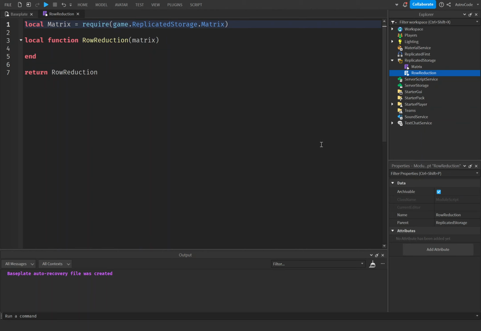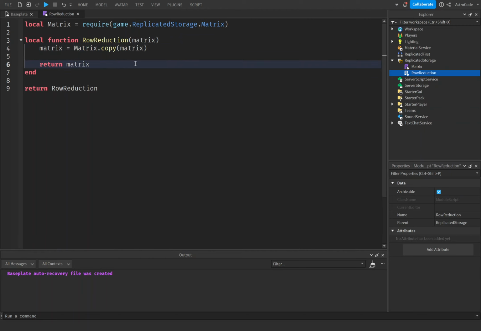Okay, so where do we begin with row reduction? Because I have an algorithm here, but going top to bottom is not very helpful. Well, all right, here's where we begin. The first thing we're going to do is we're just going to copy our matrix. And the reason we're copying this is so at the end we're going to return this matrix, but we're going to modify it. So we want to be respectful to the caller who gave us data. We don't want to manipulate the original table. We'll just make a copy of it.